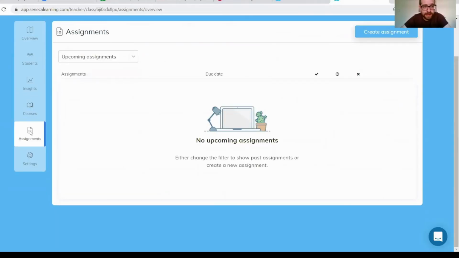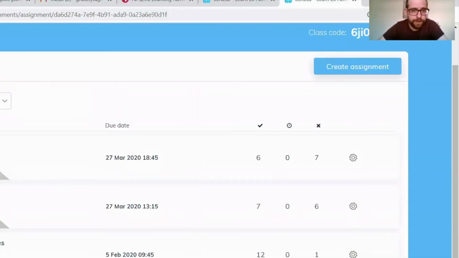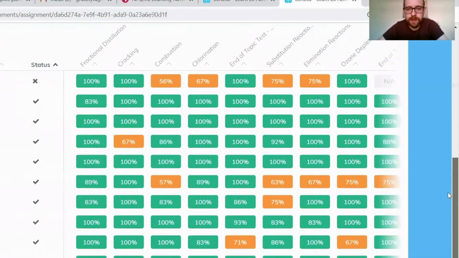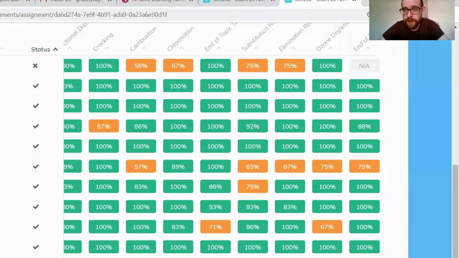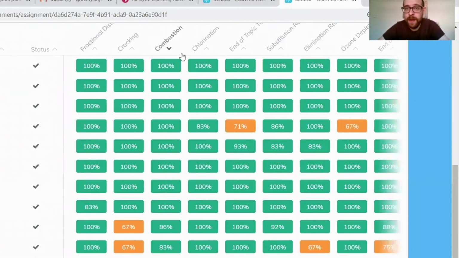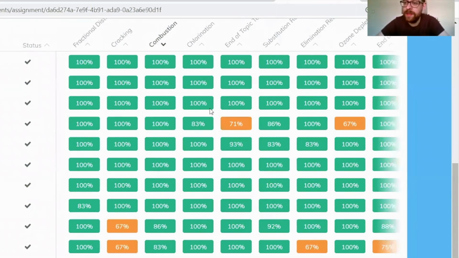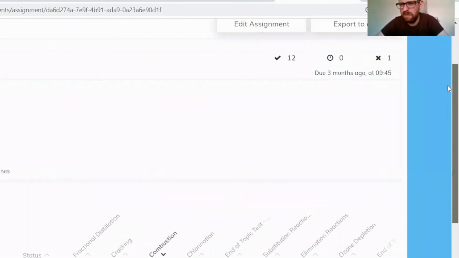So if you click on the assignments option here, these are all the assignments that they've done quite recently. So I can click on this one, and this is probably what's going to be most useful to you. Now, in that assignment, these are all the mini topics that they did. Now I can rank those specifically. So if I click on this combustion task, I can rank those and see who did the worst and who did the best, and go through that to see where my problem areas are, and how they've done, which kids need a little bit more support. And you can export that to Excel, but it's not very good, to be honest.